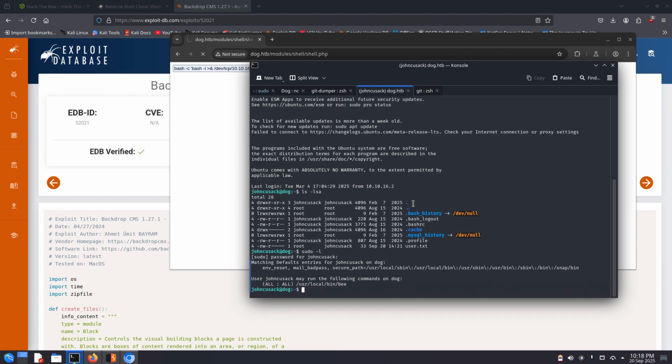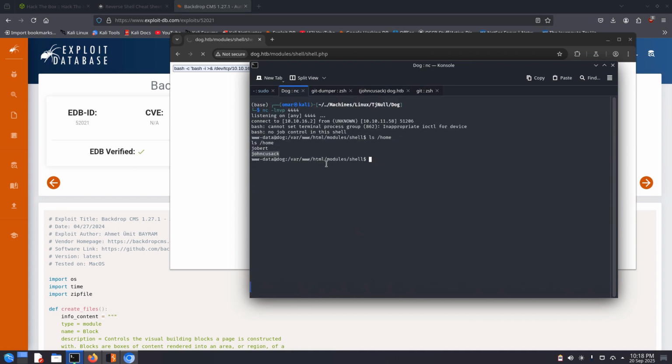So all we need to do is find the root for Backdrop. I assume it's where we got the listener, which is www, cd, and let's go ls, and we can see here's the core file.